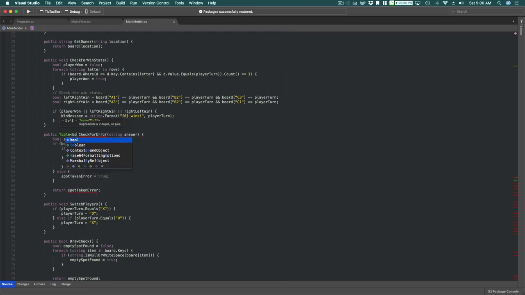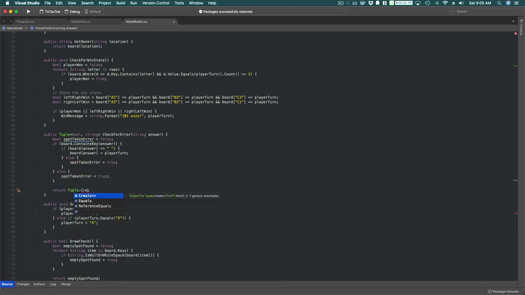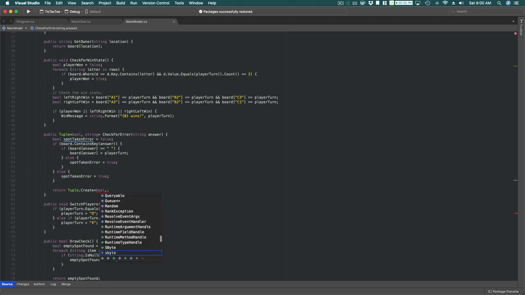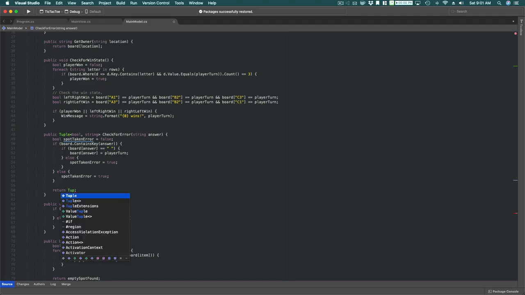And then you can specify bool and string, and then you can do Tuple.Create, bool string. But there's an even better way. It's built in the language now.